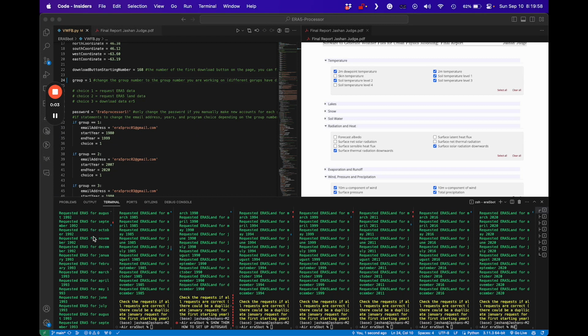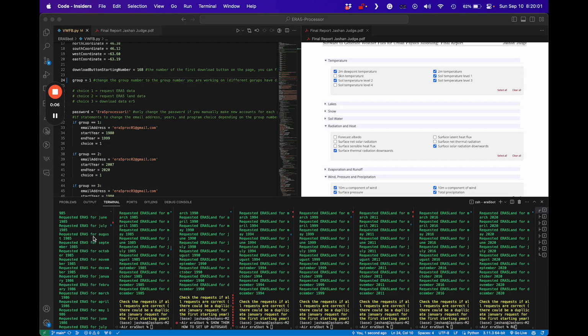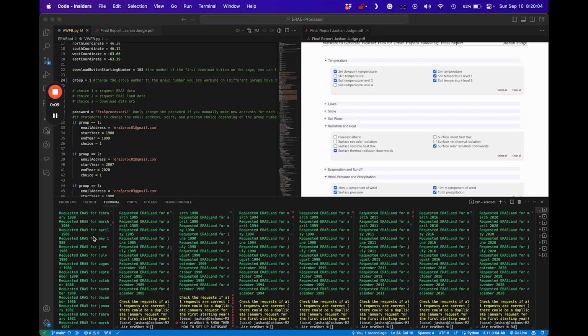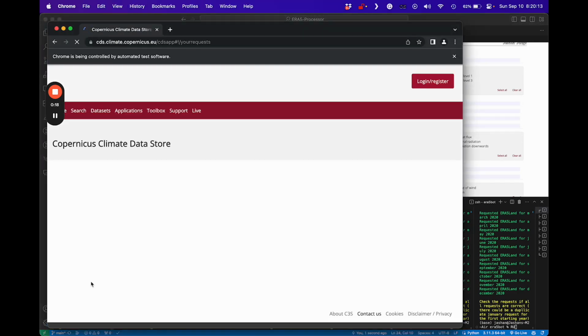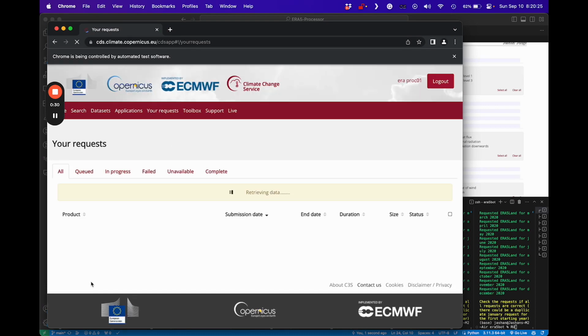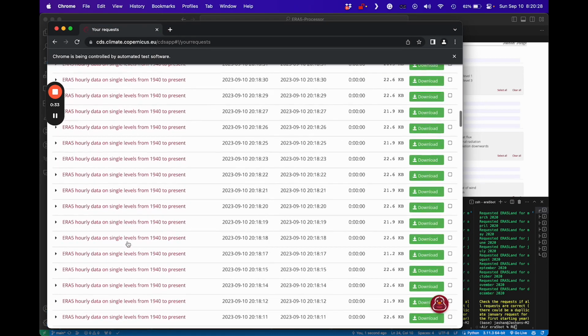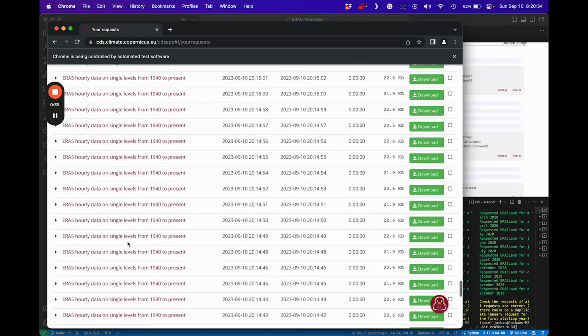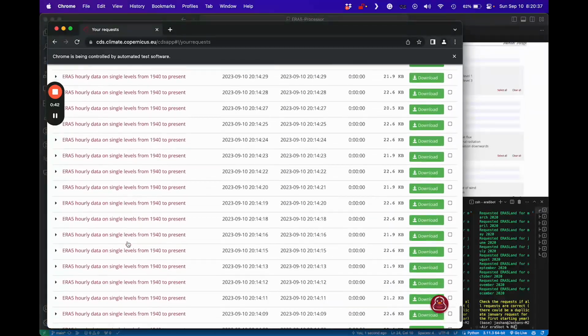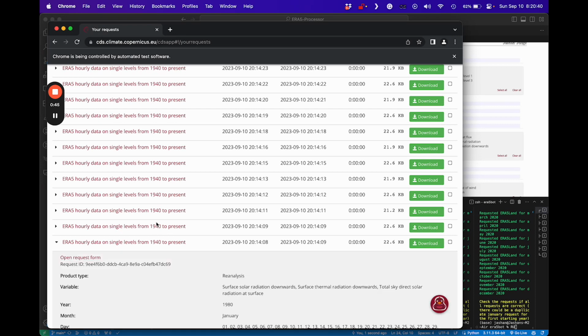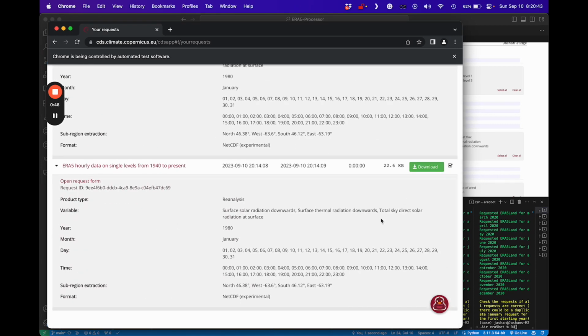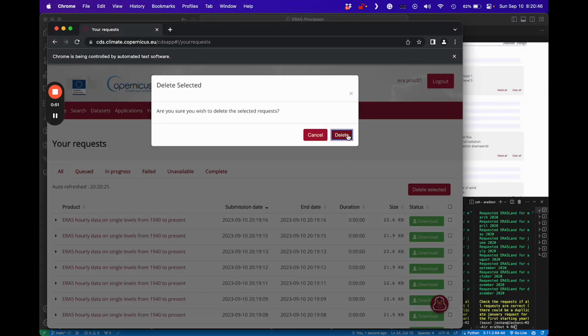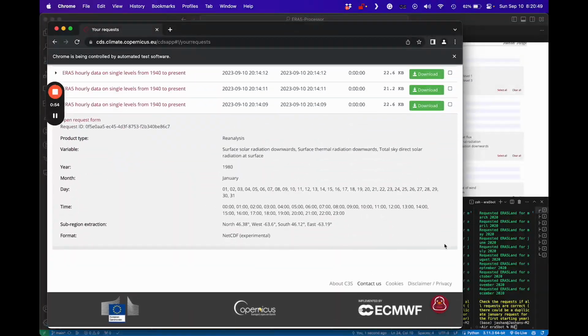So now we can check that. We're just going to scroll up and see that everything's been requested properly here. And it says that it has, so we're just going to cancel the program, rerun it, and wait for it to pull up again. Might take around 10-15 seconds. Okay, now that it's done, we can see that everything is actually available. That means that nothing had to be re-requested. And we're going to delete the duplicate January over here. Okay. And now we can begin with the downloading portion of this.